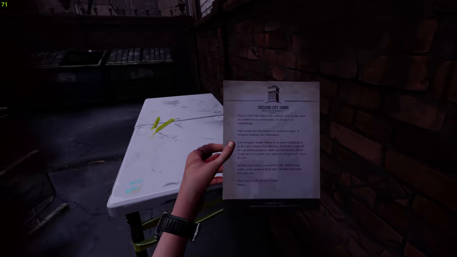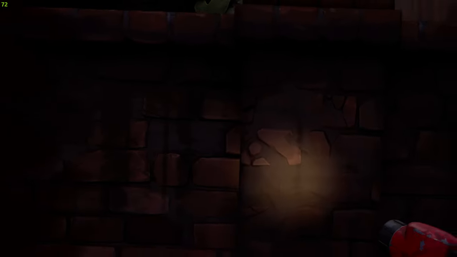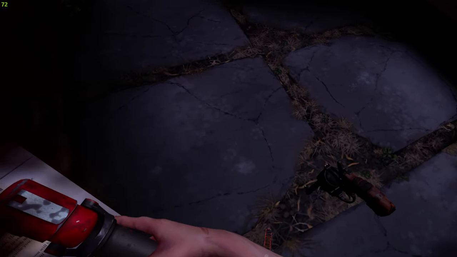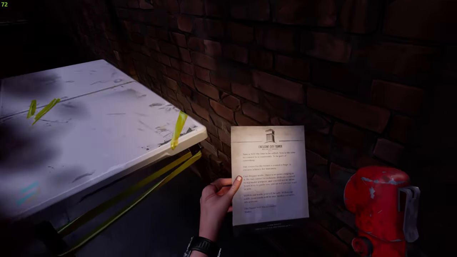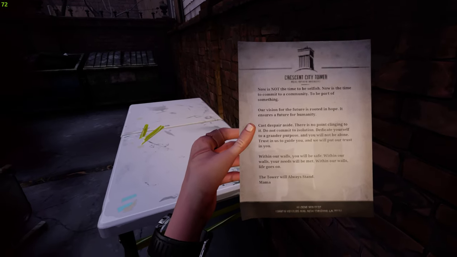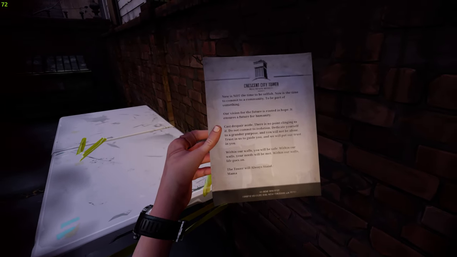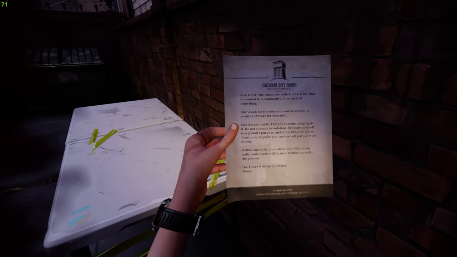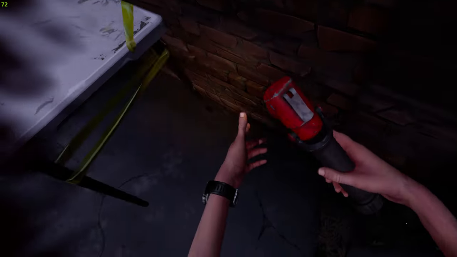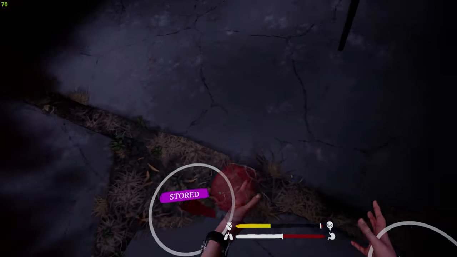Now is not the time to be selfish. Now is the time to commit to a community, to be part of something. Our vision for the future is rooted in hope. It ensures a future for humanity. Cast despair aside. There is no point in clinging to it. Do not commit to isolation. Dedicate yourself to a grander purpose, and you will not be alone. Trust in us to guide you, and we will put our trust in you. Within our walls you will be safe. Within our walls, your needs will be met. Within our walls, life goes on. The tower will always stand.